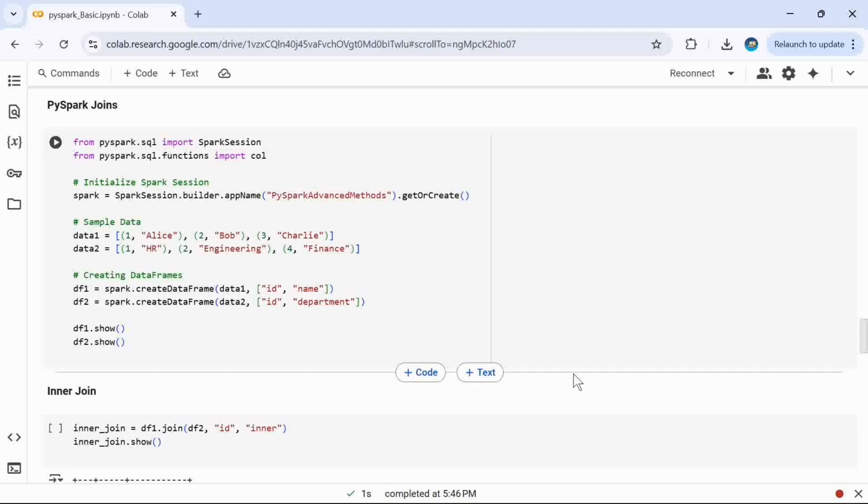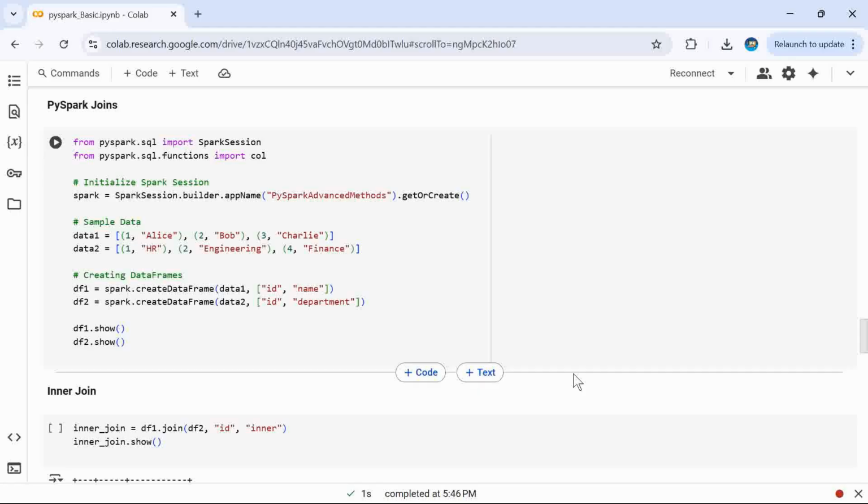As I have mentioned in my previous video, without a Spark session we can't go ahead, so we have to import that Spark session. It is an entry point to use Spark with PySpark. If you want to learn more about it, you can check my previous video; I will give the YouTube link in the description box. So let's start. Let's see what we have for join.